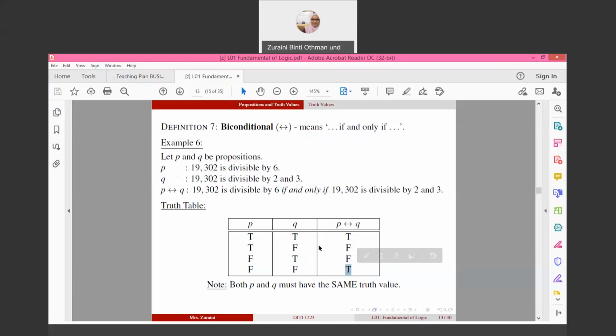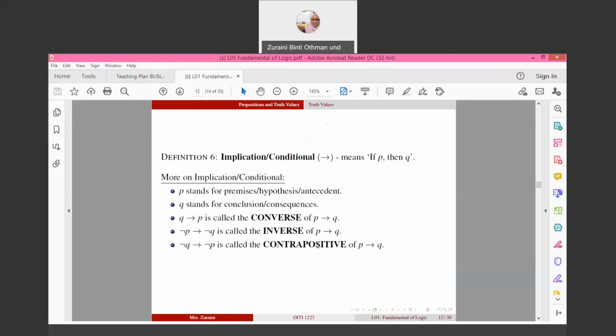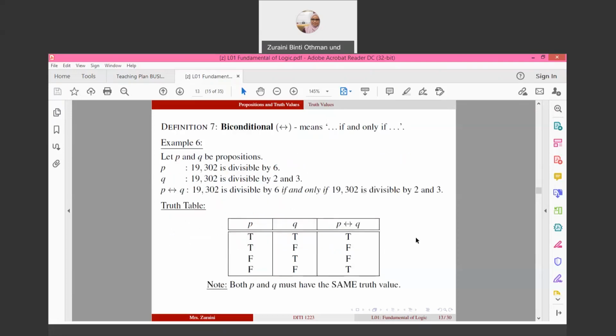Okay, both P and Q must have the same truth value. Maksudnya bila true become true, false also true. But when one contradicts the other proposition punya truth value, so it becomes false.